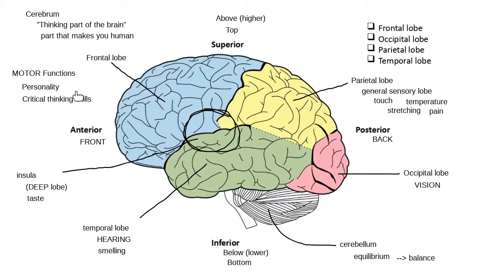Frontal lobe is where we do motor stuff. It's also where your personality and your ability to process or critically think comes from. So the frontal lobe in the front, one of the biggest differences between the frontal lobe and the other lobes of the brain is that this is a motor lobe, or a lobe that helps you out with thinking or your personality. Everybody else is doing sensory stuff, compared to our frontal lobe that's doing more of our motor and personality, that kind of stuff.